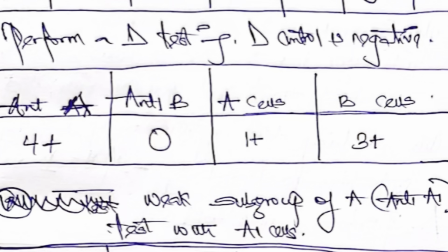In question number 2, we have anti-A with 4+ reaction, anti-B with no reaction, A cells with 1+ reaction, and B cells with 3+ reaction. The forward grouping we can see is okay, but there is a problem with this reverse grouping. Let's recap our problems with reverse grouping. We are talking about an extra antigen, sorry, a reverse grouping. We are talking about rouleaux formation, unexpected antibody, a weak antibody, a missing antibody.